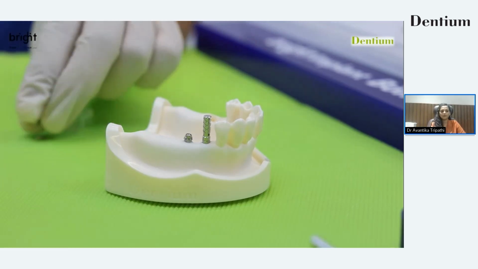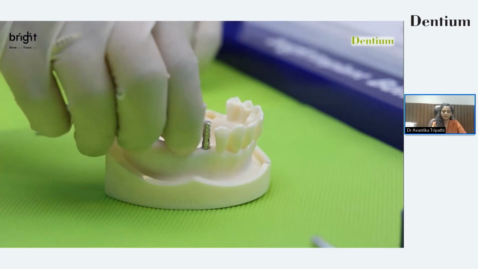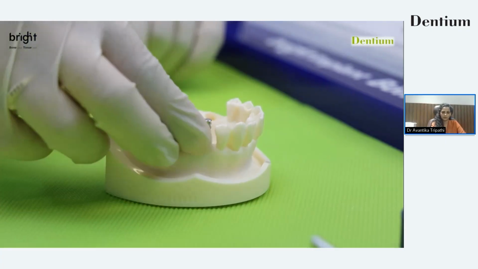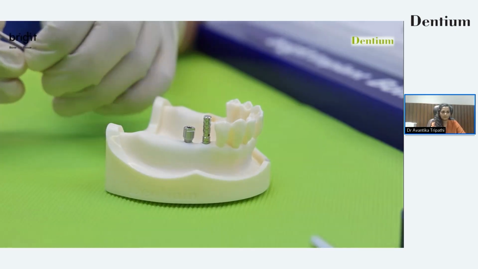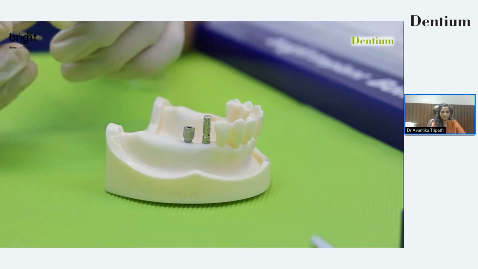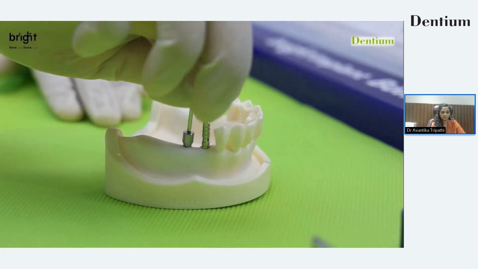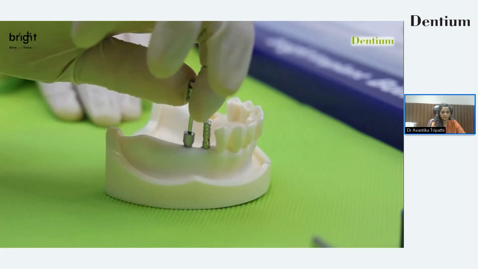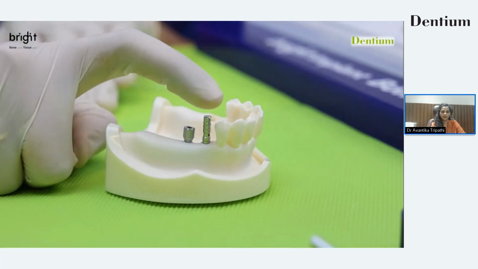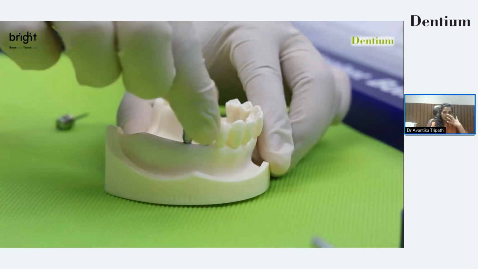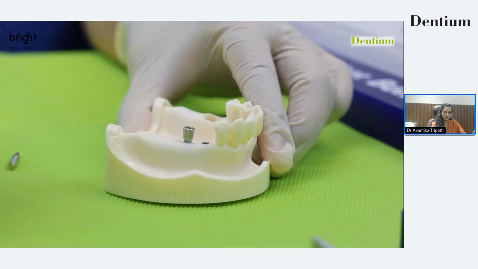Like we put comfort caps on multi-unit abutments, we have to put a comfort cap on the tissue level implants also. Once the comfort cap is placed, then my implant is ready. On the bone level implant, we put cover screws, whereas on the tissue level implant, we put the comfort cap.